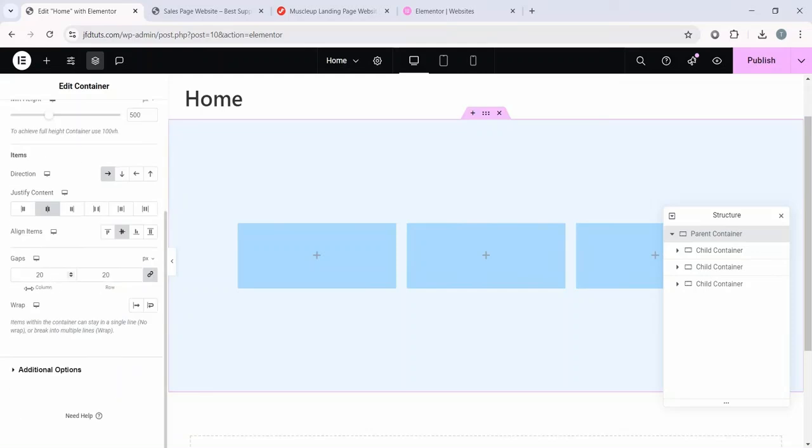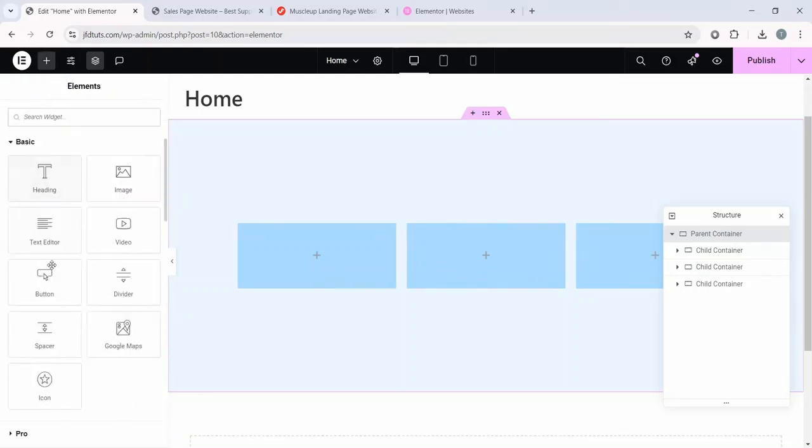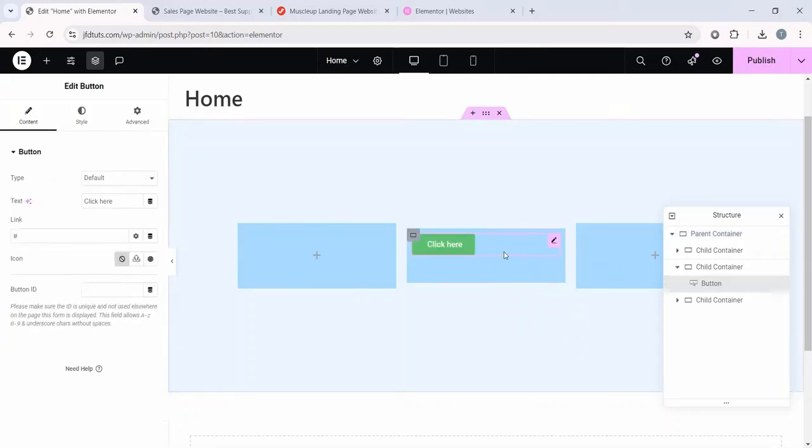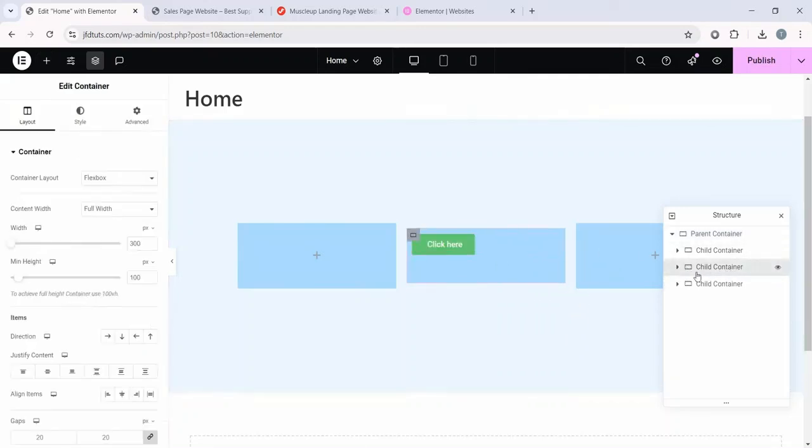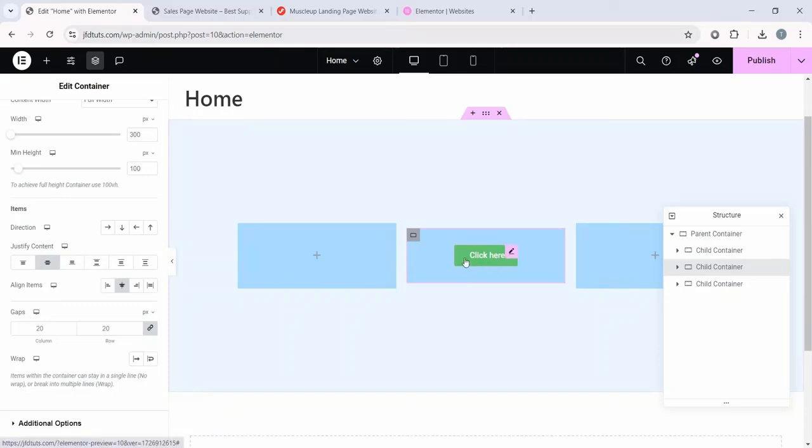Alright. After that, I want to show you another thing. So for example, let's go to the elements and maybe add a button inside this child container. Now, if we select this middle child container and make this justify content to center and align items center, this is aligning this inner child or this button centered like this.